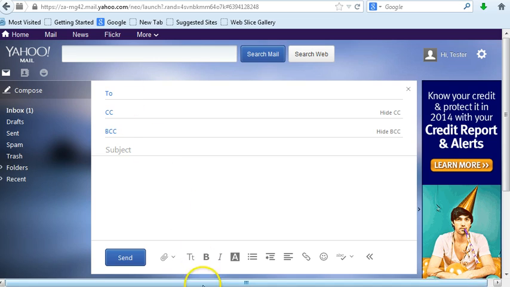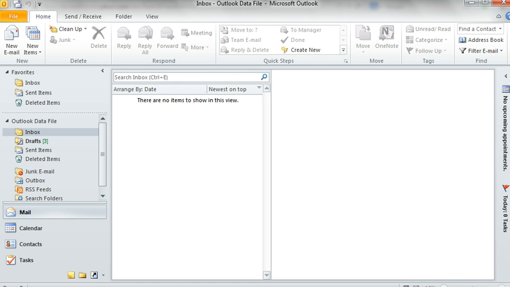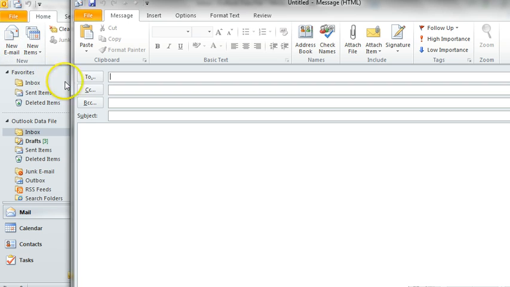You also have an email that you can get from internet service providers. That would look something like the one in Microsoft Outlook. If you look on the left-hand side, you will see that it is very similar to the web-based email that you have just seen. If you want to send a new email, you will click on New Email. There you would find something similar, the To, the CC.